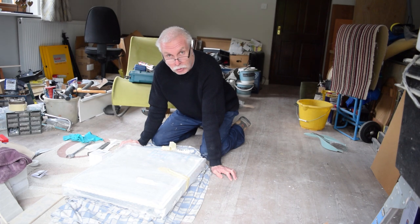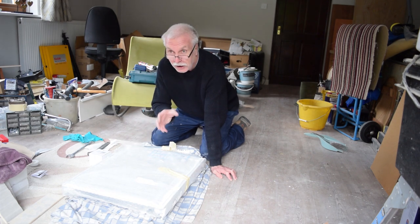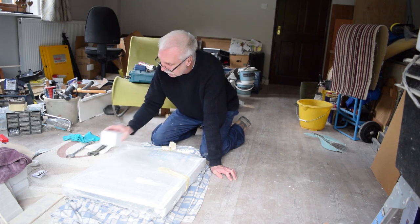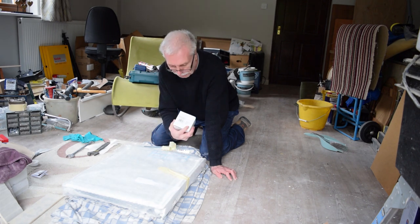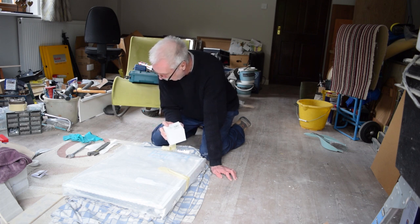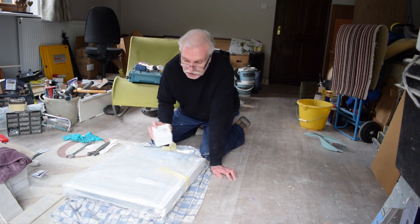They just put the normal gate valves, little small isolating gate valves, for that. I've gone for the thermostatic radiator valve because it's only about £8 or £9 to buy, and I thought, well, might as well have that and use it. I'll open that one now, and we'll put it onto this radiator.